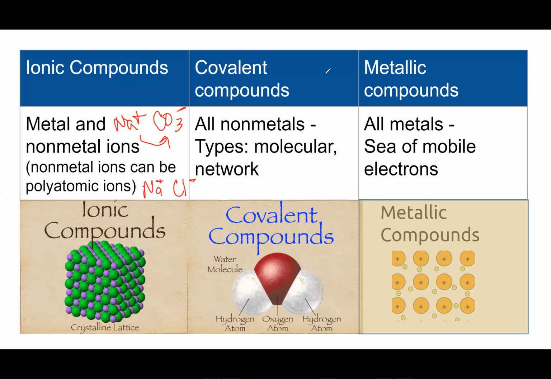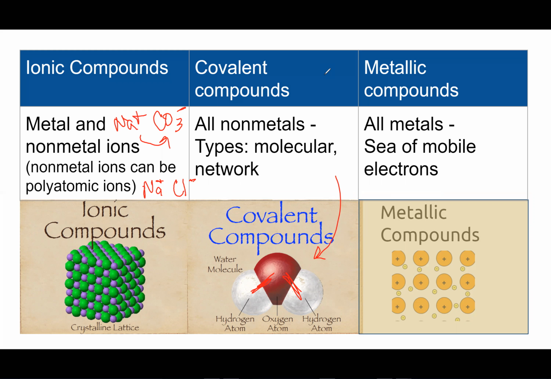So that's ionic compounds. In the covalent compounds, all of your elements are nonmetals, so no one atom can rip the electron away from another one, so they're all shared. And the very stereotypical example of that is water, H2O. So the electrons are being shared between each H and the O. Okay, so that's a covalent compound.